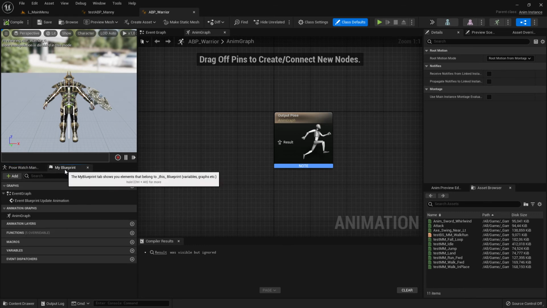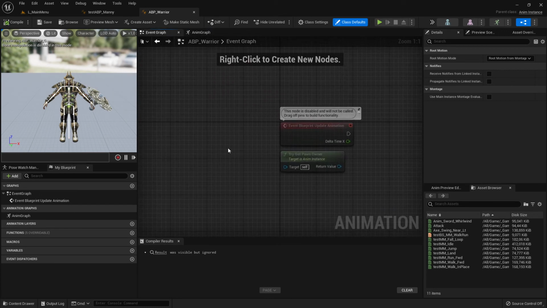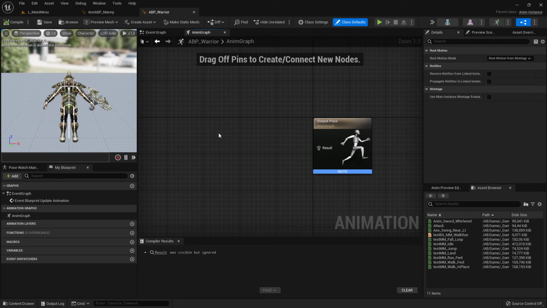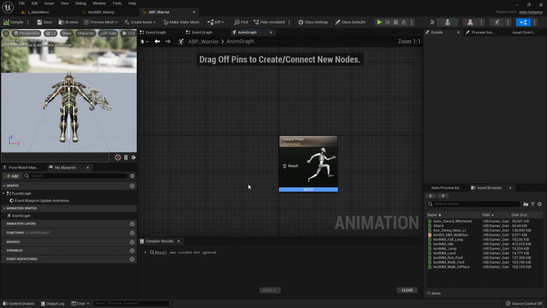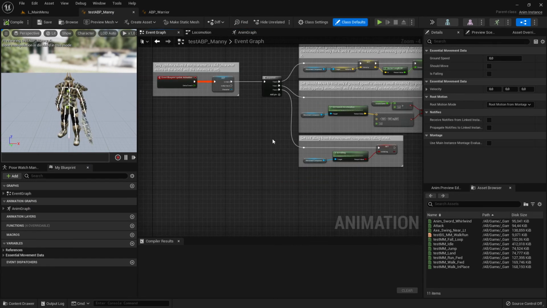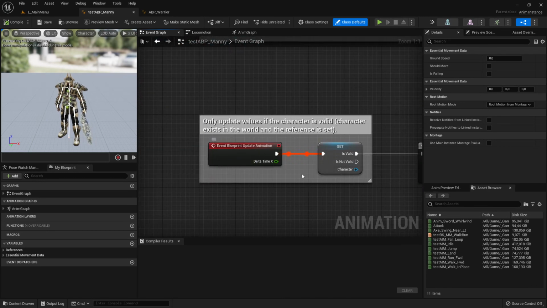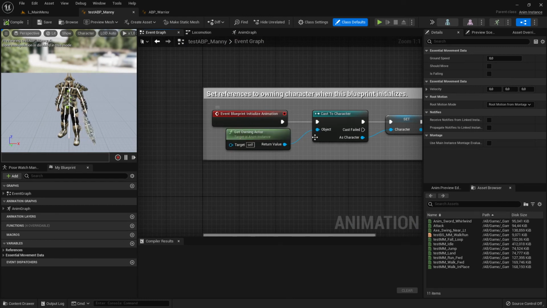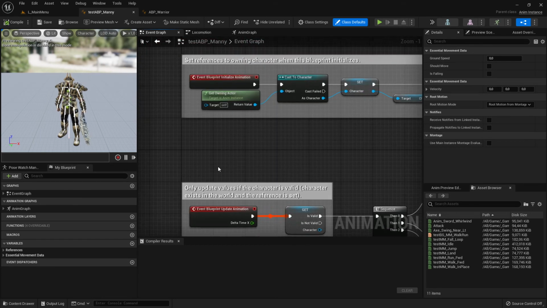Here are the blueprints, my blueprints, which means here we will later use the functionalities in our animation graph or our event graph, depending on where we are. For example, we have here the event graph, it jumps here like our blueprint, similar to our blueprint. And here is the animation graph, here's more the result. When we go to the event graph, you see it's also not that much, only some update function here and event blueprint initialize animation, the start animation. All right, I will explain all this and we will create it all again.